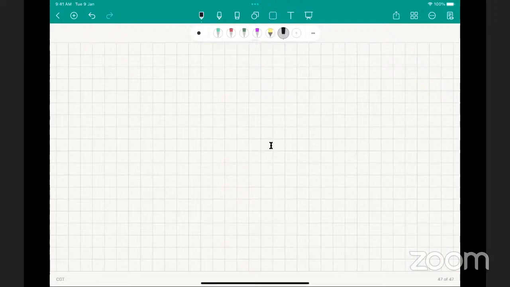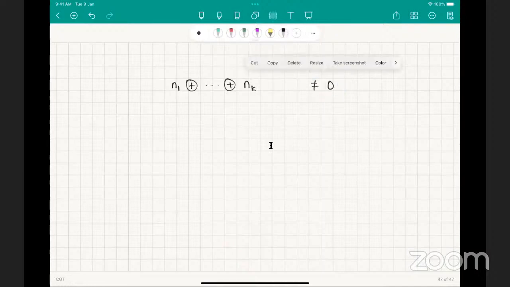I'm in the situation where the XOR sum of the n_i's is not 0. Let's define the XOR sum to be n, and we are in the case where n is non-zero, so in particular, n is strictly greater than 0 because all of our values are non-negative.